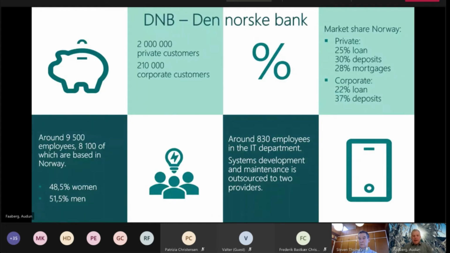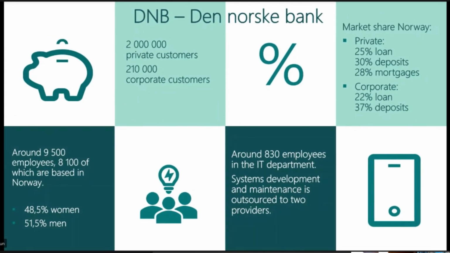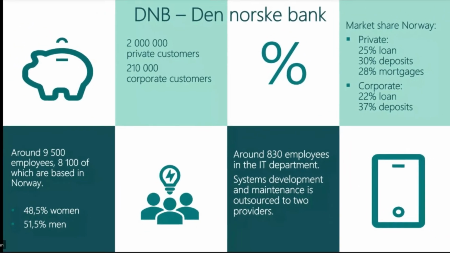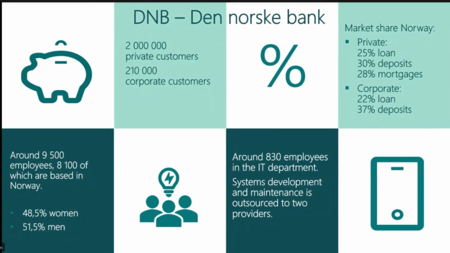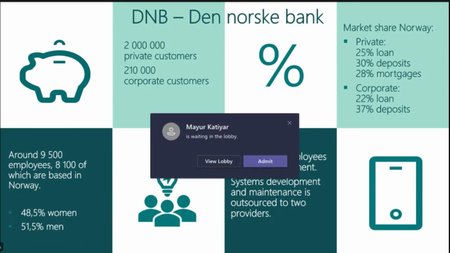DNB, that is Den Norske Bank. We are like the largest bank in Norway. I won't go through all the details. We are around 9,500 employees, and out of that, we are about 830 in the IT department. So the largest bank in Norway, I would say on a European scale, is probably a mid-sized bank.